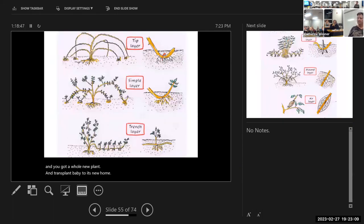There are several ways to do that. You can tip layer, which is burying the tips. A simple layer, like the one we saw earlier. You can do a trench layer, where you make a number of cuts and bury the whole thing.